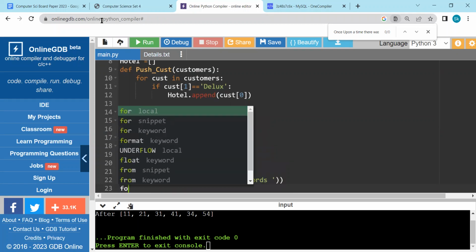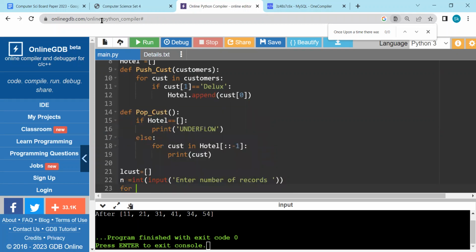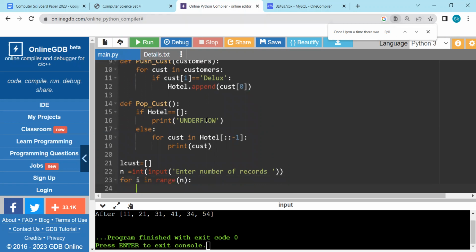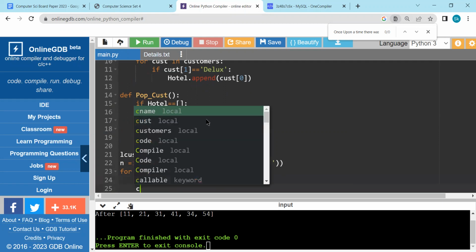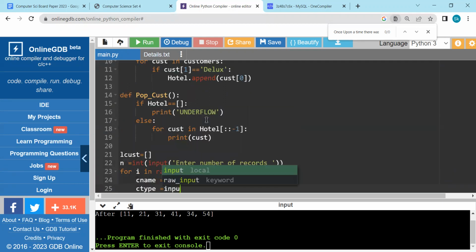Then for i in range of n, we take the name from input, enter name, and the type, C type, from input, enter type.